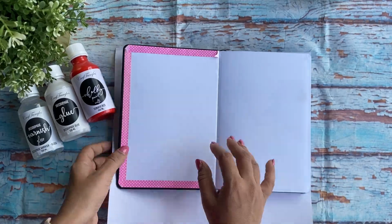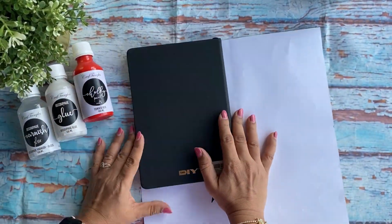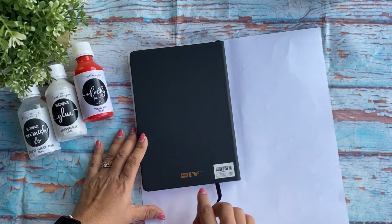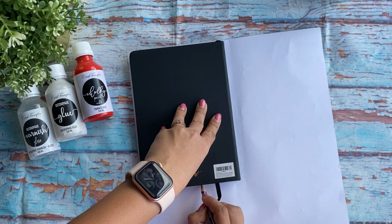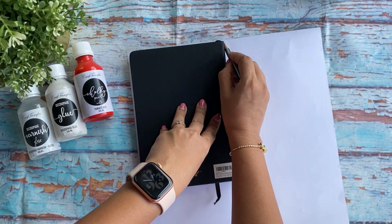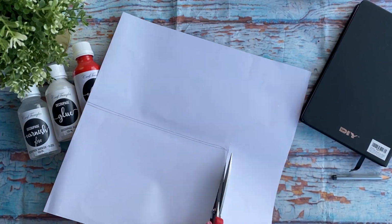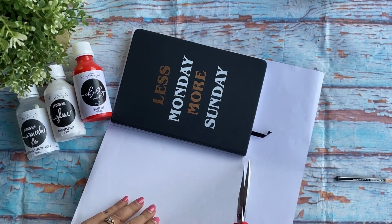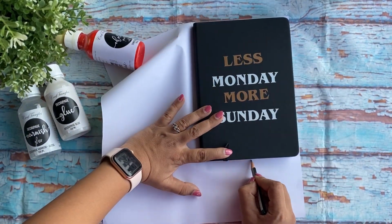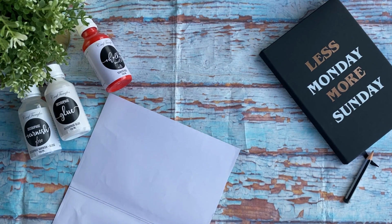I'm going to use the sheet whole across, including the sides of my diary, and that is why I'm going to mark up where the center of my diary is coming. And after the marking, I will continue to cut alongside the length of the diary and not in the center of the diary. Once my sheet is ready, I'm straight away going to use decoupage glue for sticking up the decoupage paper.